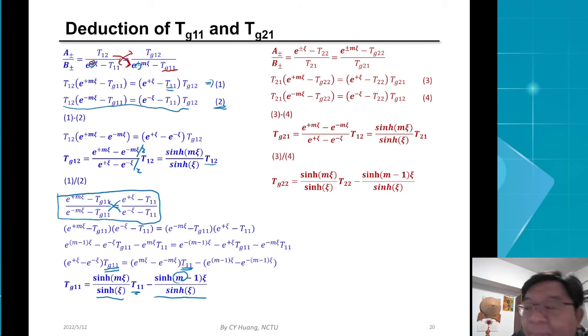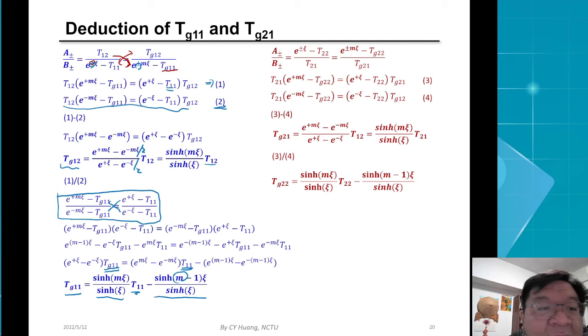So if there's only one pair, the second term goes to 0, which is reasonable. Then TG11 will be equal to T11. Alright, so now we have the relation of the TG12 to T12. If we have the matrix element T12, we can get the matrix element of the whole grating after multiplying it m times. And similarly for TG11.